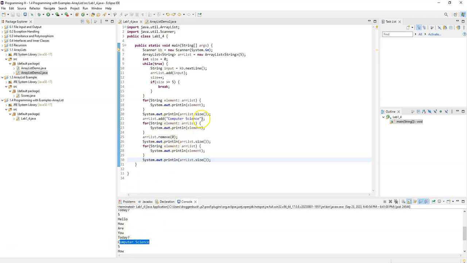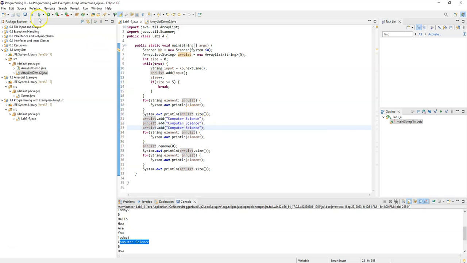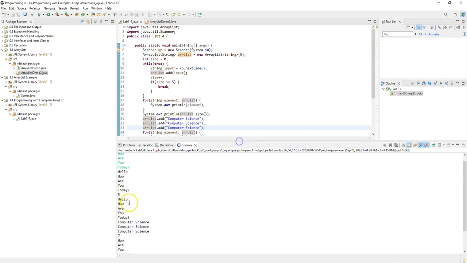Now, if we were to add some more elements in here, it's not necessarily going to be anything too great. So I'm just going to add a couple more instances of computer science here, just so you can see this in play. And you can see now that I've done that, I'm actually going to bring this console window up a little bit so you can see a little bit better here. It stayed at size 5, but now with these extra instances, you'll see it grew to size 7. And even though I removed that one element, you can see it is still at size 7.